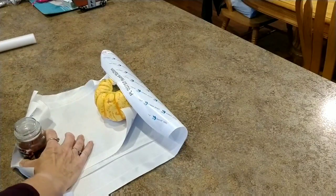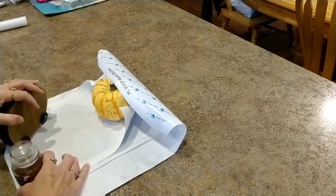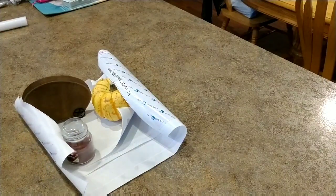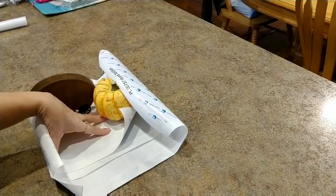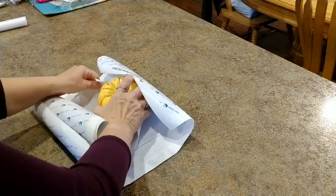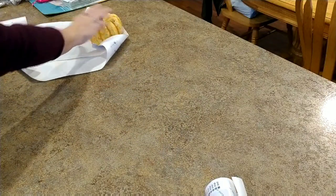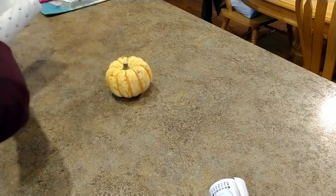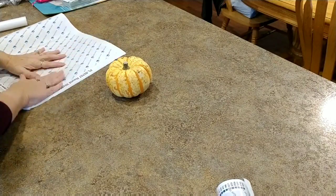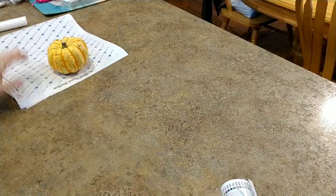There we go, let's see what else we can do — just trying to hold things down a bit. Well, that's a fail. Okay, failed experiment, but it was fun trying. The little gourd actually does help though — look, it is working! Maybe if I turn it over and get it to sit on them, because I can almost get them flattened out now.